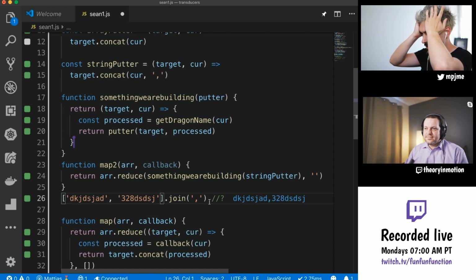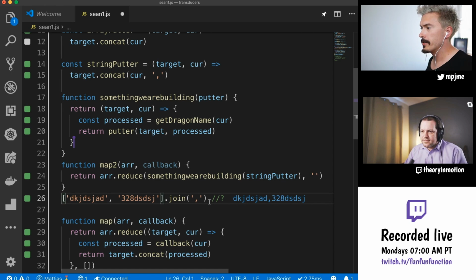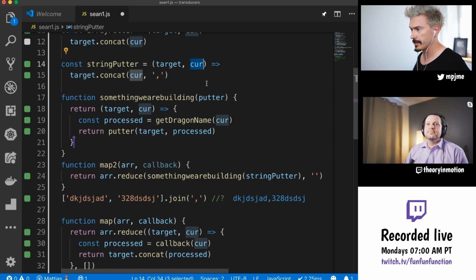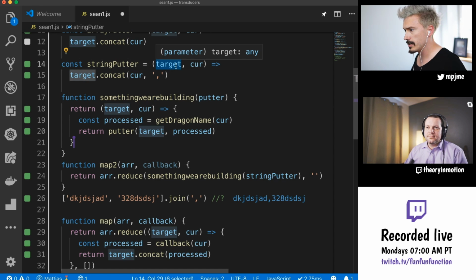Why am I getting stuck? The string putter takes in two arguments. Current is going to be the string, and target is the thing that we are constructing.